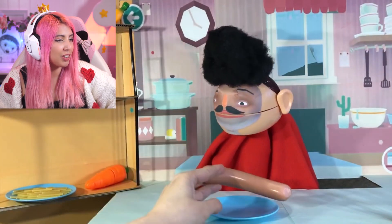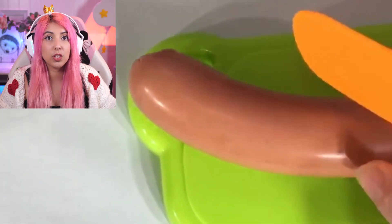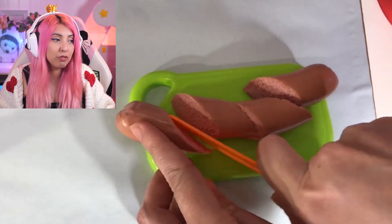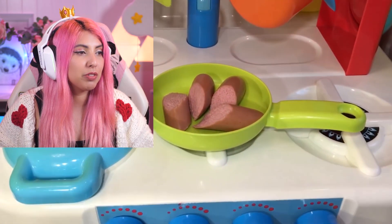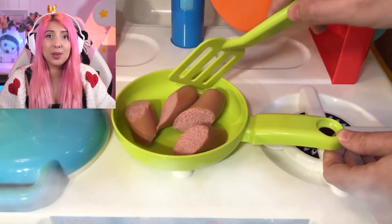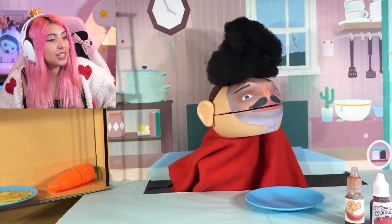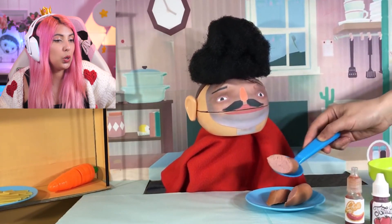We're going for the hot dog. Looks very nice, very big. Is he going to eat that in one or are we going to cook it? We're cutting it up. I thought that was a fake hot dog — it's real. We're cutting it right now with a plastic knife, but somehow it's working. And now it's going on the stove. Time to fry it. Delicious — no seasoning or anything, just straight in the pan. Can't wait to see what we're making. Or is it literally just going to be a warm sausage? It's cooked. Time to eat. You know what though? I would eat that. Who am I kidding? I'd eat that. You can't beat a good hot dog.